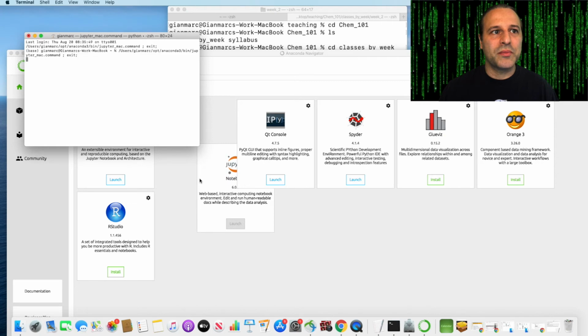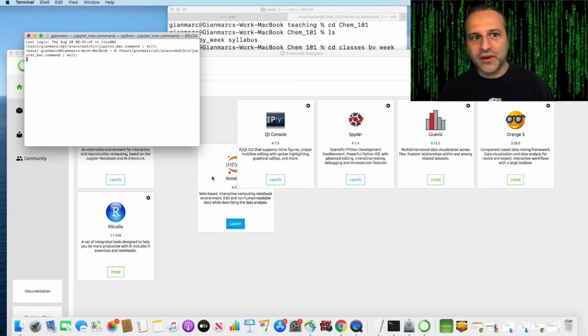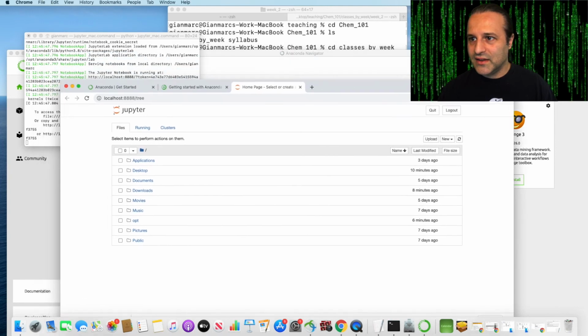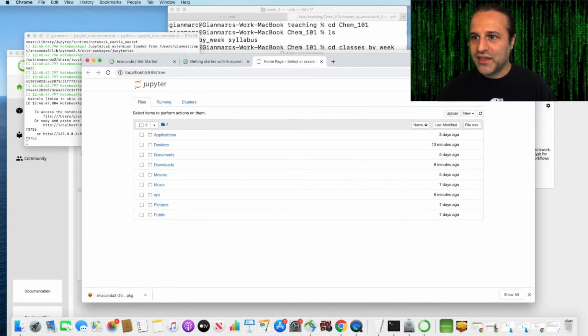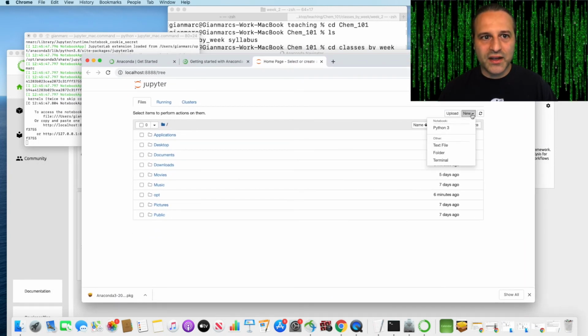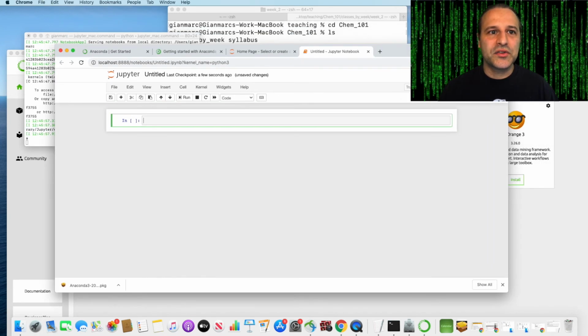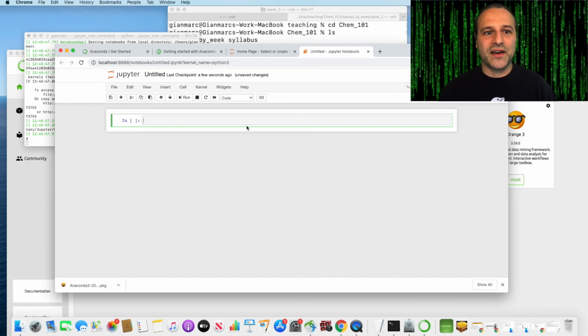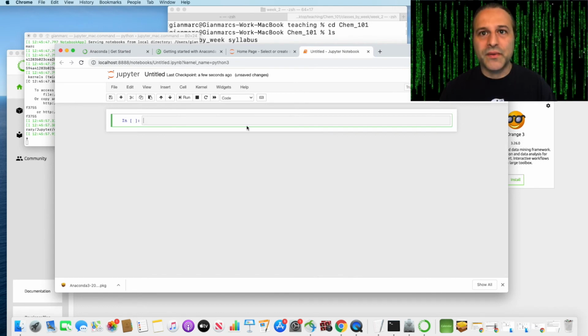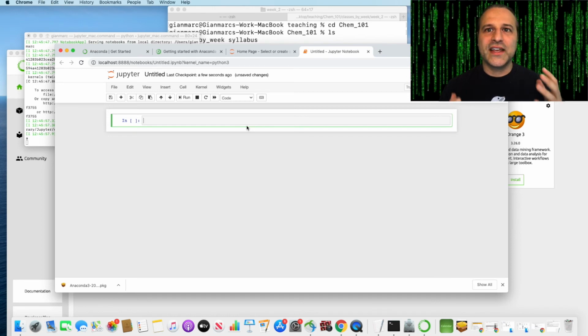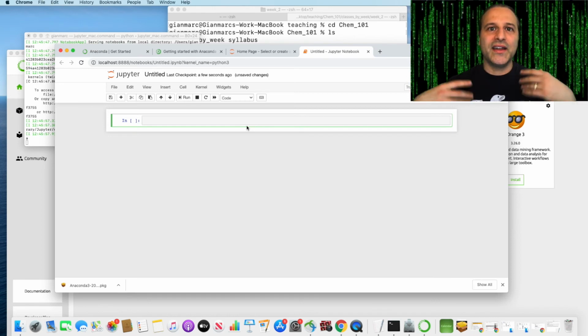So you see a terminal opens automatically here, and then we get a Jupyter Notebook. Oh, look, here we have a Jupyter Notebook. So let's say new, I want a Python 3 notebook, and now I have a Jupyter Notebook. So this thing that's open right now is a Jupyter Notebook. Right now this is Python. This is what's called a Python interpreter. A Python interpreter takes Python code that you write and does things.